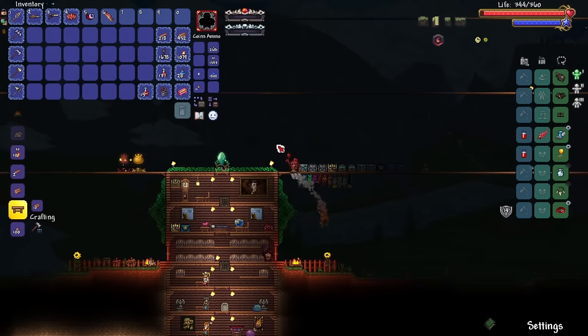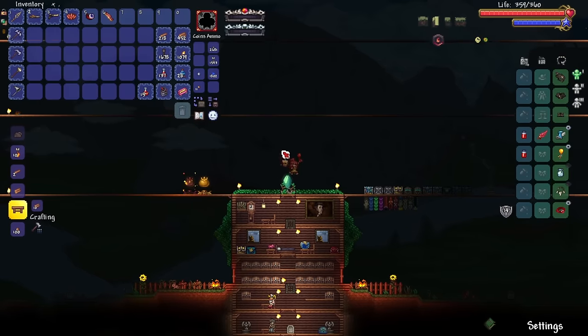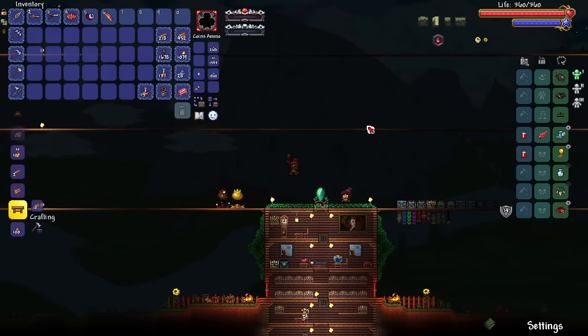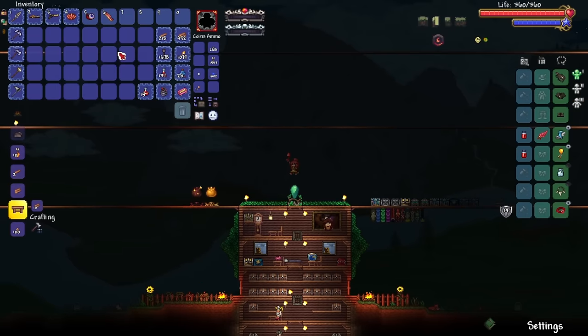This is the new setup. This is how you play Terraria Calamity nowadays. No more potions, man. Okay. Do we have everything? We're fully healed. We got the healing potions, which is really good too, but only 15 left. Okay, okay, okay.